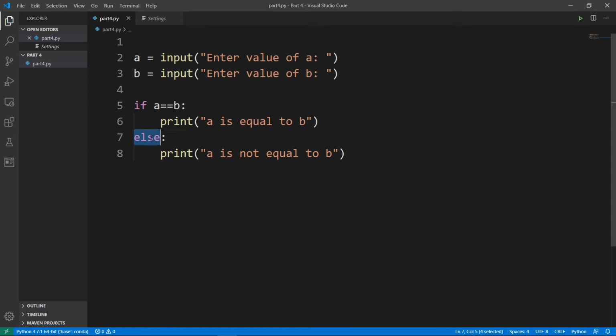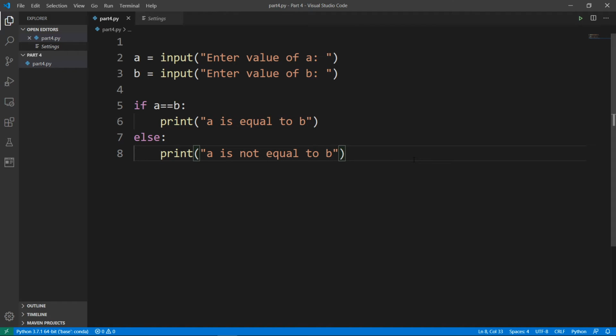But else, if this is not true, then execute this statement. That is the gist. You have to understand it in a simple way. If this statement is not true, then we have to run this block, right? Well, that's if and if else for you.